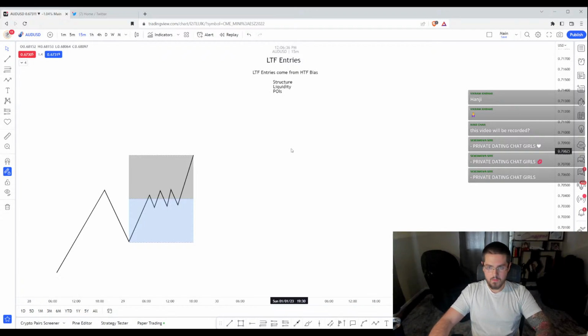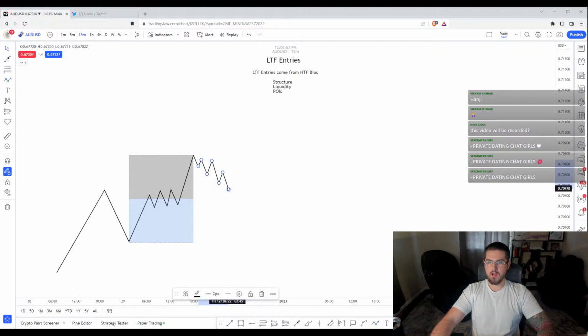So we'll just say we're on our higher time frame here, and let's say price begins to pull back a little bit from this. Now, in this area, we're not usually going to see a straight drop like that. We're going to see consolidation, manipulation, and just overall kind of crooked price action. So right here at this point, and this point, and this point, guess what probably had to happen in order for these pullbacks to continue?